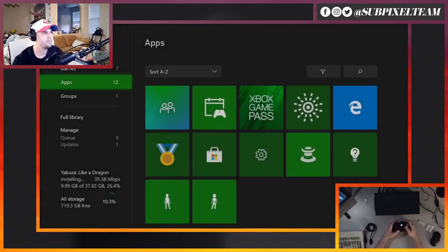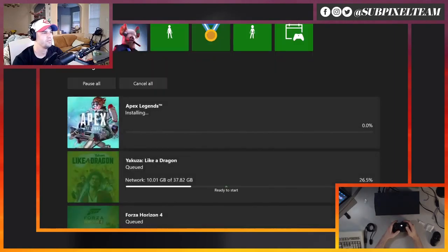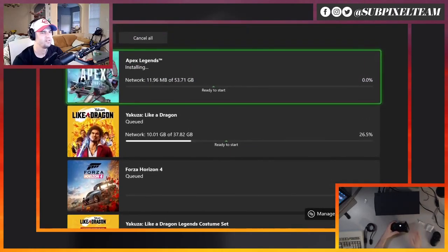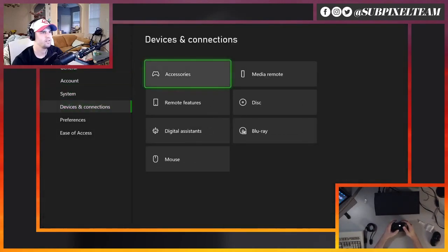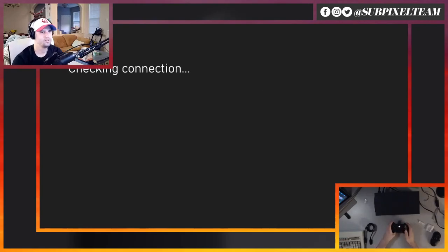What if I pause it? Let's see what happens. Pause all. Resume all. Oh wow, it's starting backwards, maybe. Yeah, I think maybe the network's just getting slammed, but good call. Let me check and make sure it's still on Ethernet, even though my Wi-Fi still shouldn't be that slow. It's on wired. Honestly, my guess is the Xbox network is getting a little slammed right now, all these people getting their console and then immediately downloading new games.